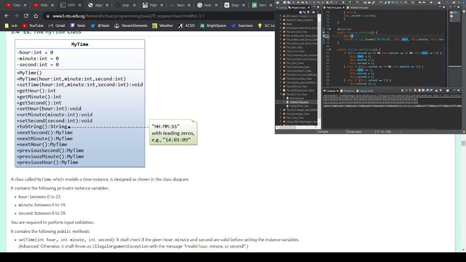For every element in the this hour. So it's pretty much we're checking how many basically decimal values, I guess you can say.